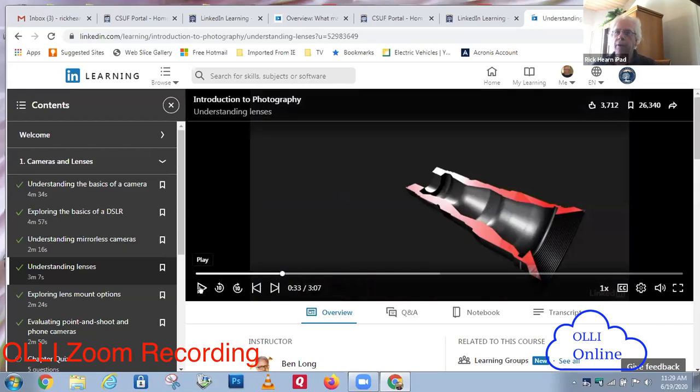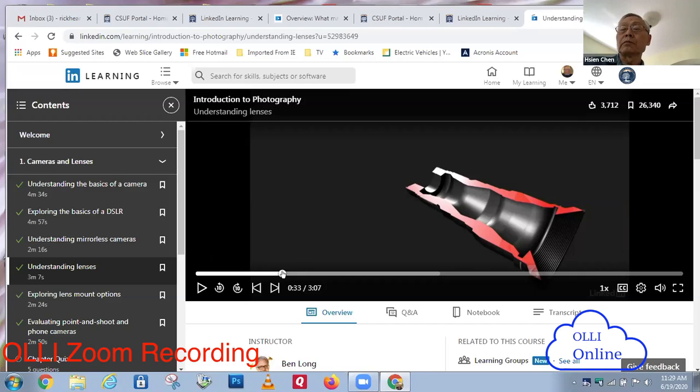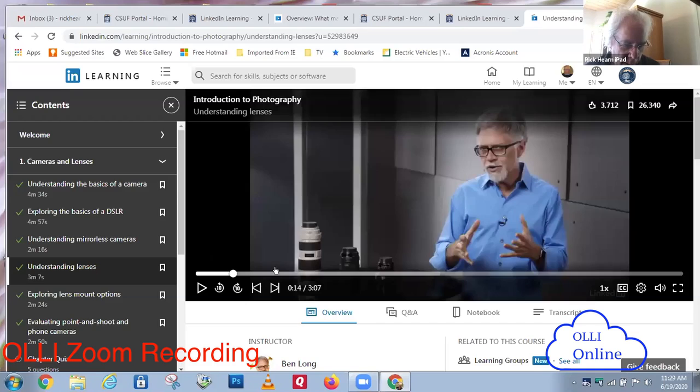Okay, I'm not actually going to show you the whole lesson because we don't have the time, but you can see here that I can go backwards or forwards 10 seconds. I can use the slider. This is just like YouTube or any other video player. So if I wanted to move the slider backwards, I can watch the same thing again.